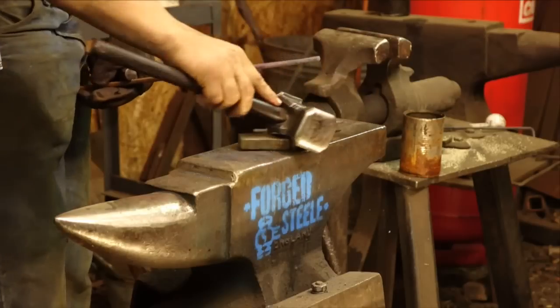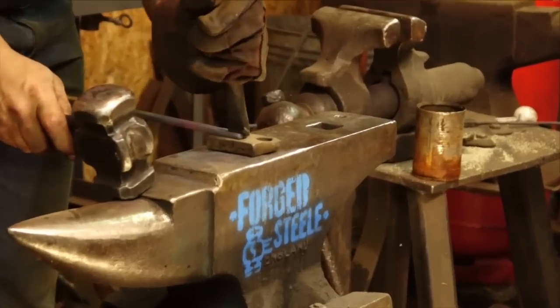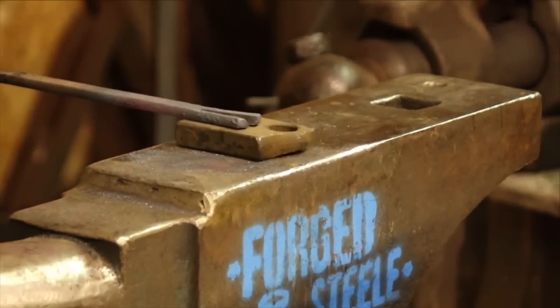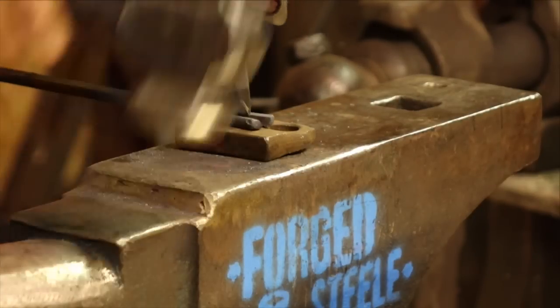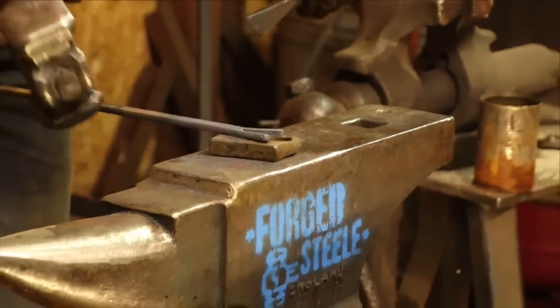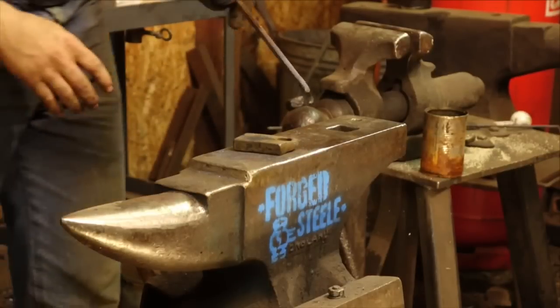Now I'm going to come up here, just a little mild steel block. This happens to be used for a tool that I use for dimpling sheet. Simply open it up. You can see how just those light blows are opening up that cut. And stay nice and relaxed with it all. That's the most important thing with blacksmithing. And there we go. So now we've opened up the cut.